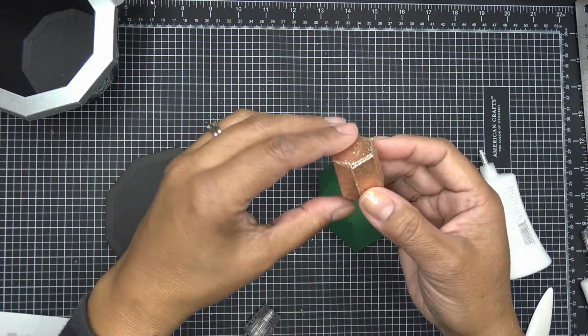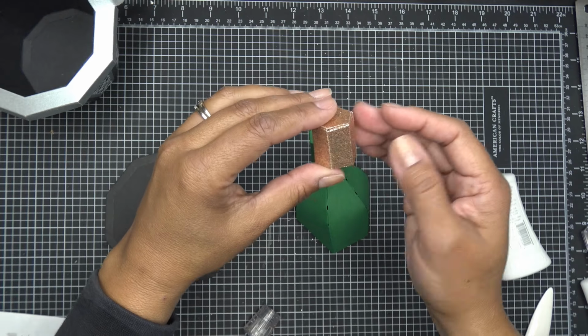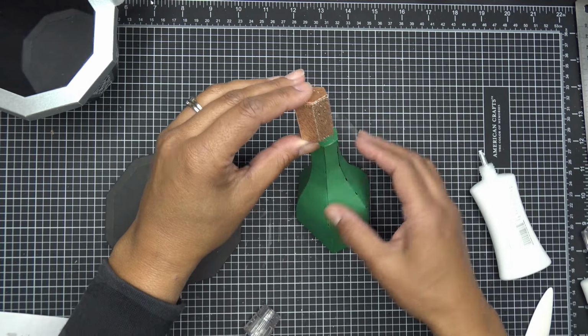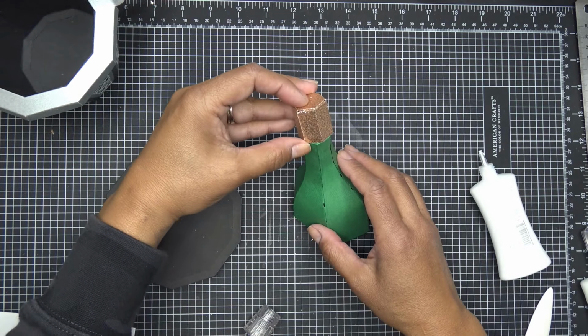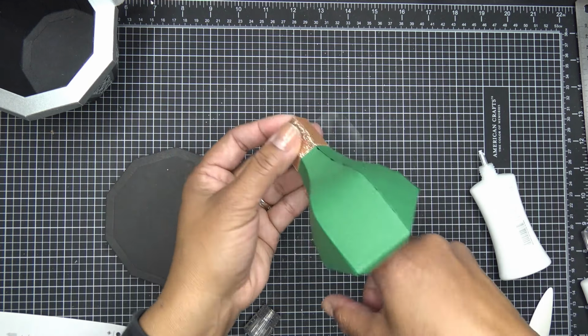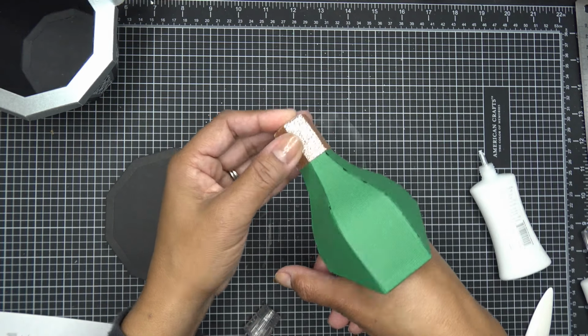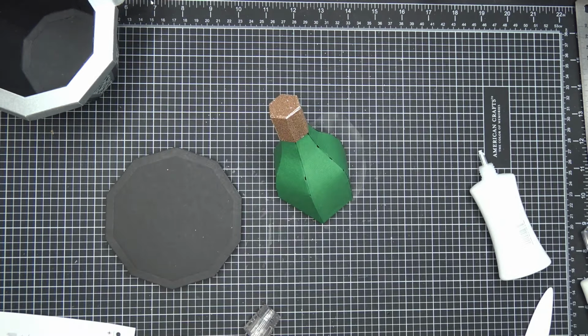And any one of these sides, if you're looking at it, just pick the side that looks the nicest. That looks pretty good. That one. There. Put down in there. Give it a push. Let that set up. Oh my gosh, you guys. Of course, whatever decoration you want to go with, let's do that. But let's go ahead and cut some ice cubes, and then we'll go from there.